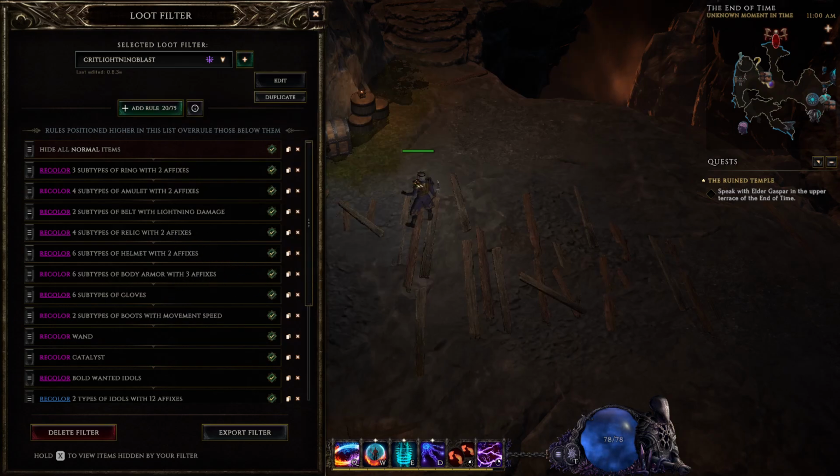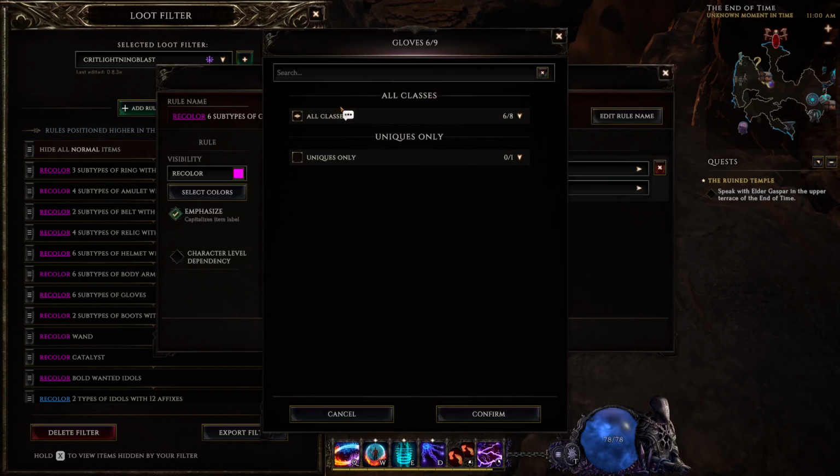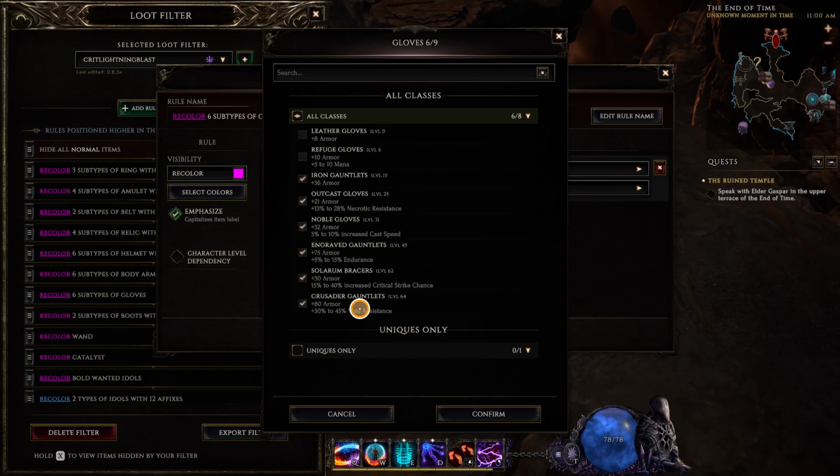So that's important. Gloves is going to be intelligence and crit strike chance. I only really want certain gloves. Like in the build, I really only want engraved gauntlets as part of the build, just because I want the endurance. Endurance is a really important stat for this particular build that I'm making.